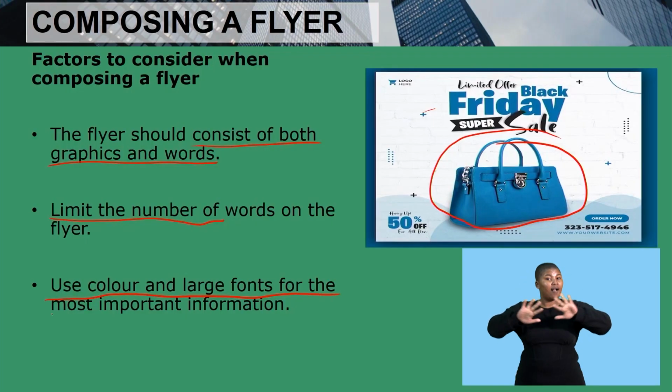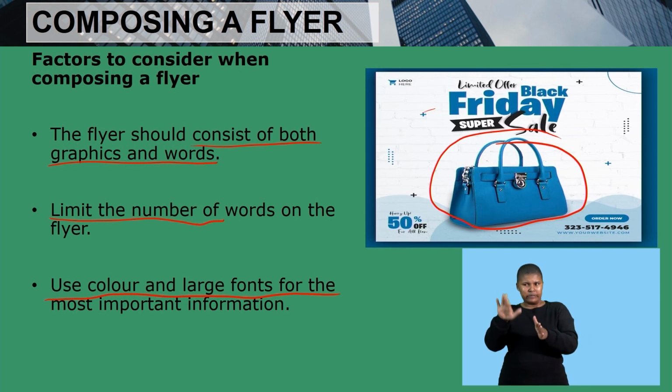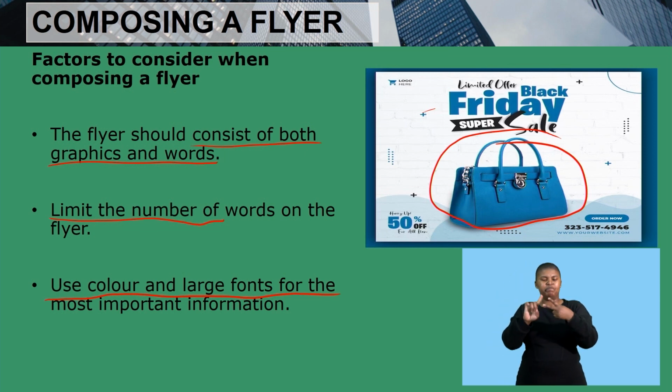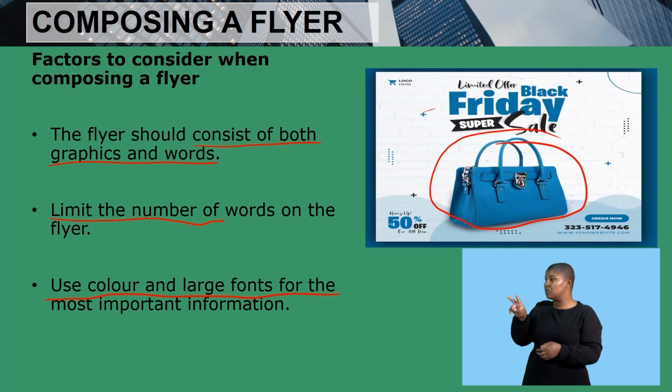Use color and large fonts for the most important information. So in order for you to highlight that important information, give it color, make it bold, so that when the reader starts to see your flyer, it just captures their interest, and they are able to know quickly, before even going through the flyer, what the flyer is all about.